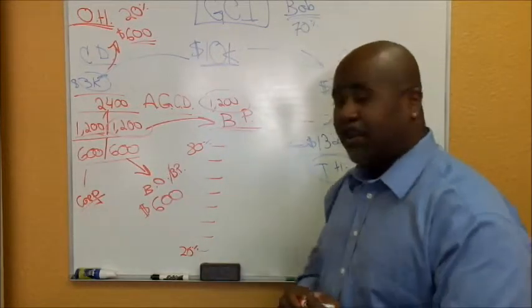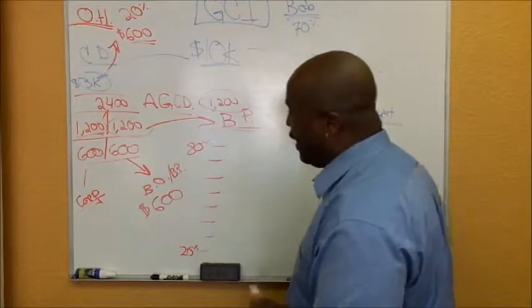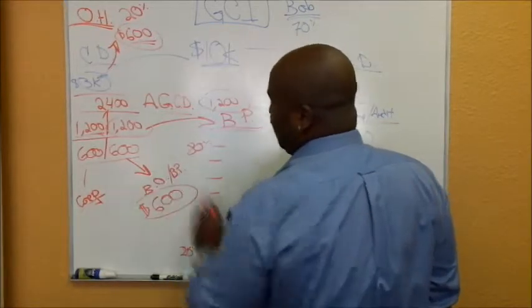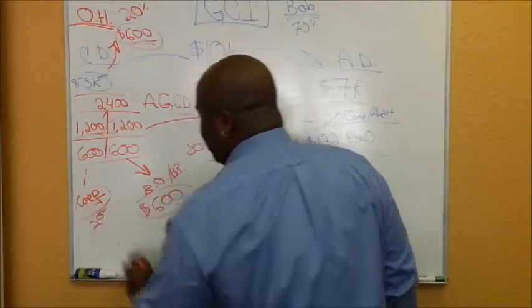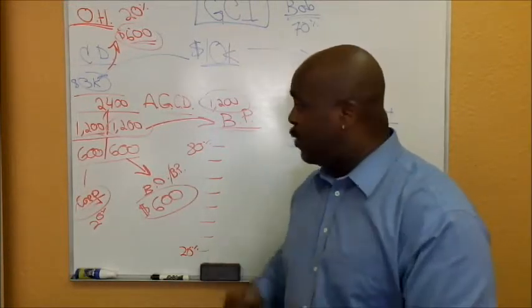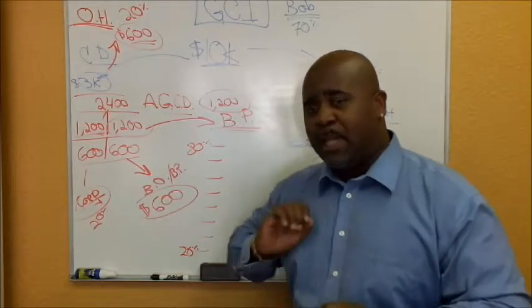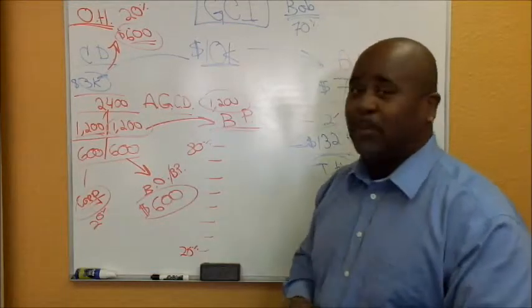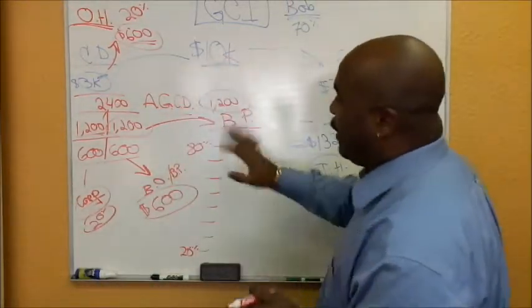But let's look at that because I always say Mr. Doe is extremely modest because it's not really a 50-50 partnership. If you think about it, you got 20% as a branch owner off the top. You got $600, which is 20% in branch profit. The corporation got $600, the same $600, that's 20%. So it's not a 50-50 partnership. It's actually an 80-20 partnership that Mr. Doe is offering you as a branch owner to come into our system, take our business model, take a defined, executed, and established blueprint, open your office, and get off and running and build your branch. An 80-20 partnership. I think that's a phenomenal offer. That's why my wife and I jumped on it four years ago.